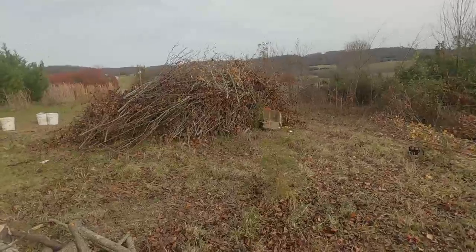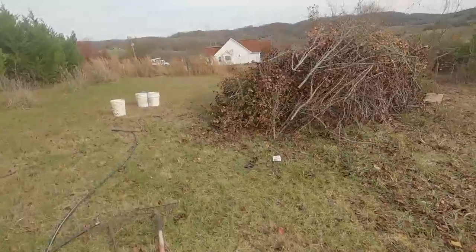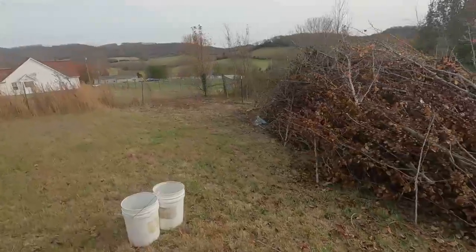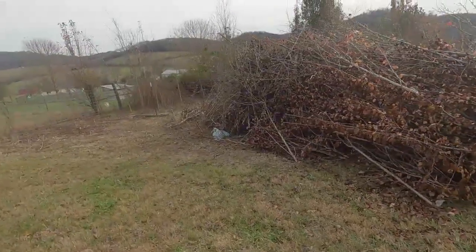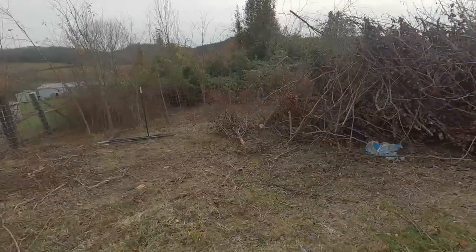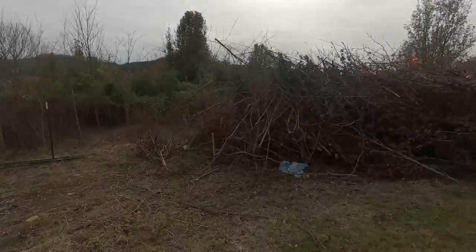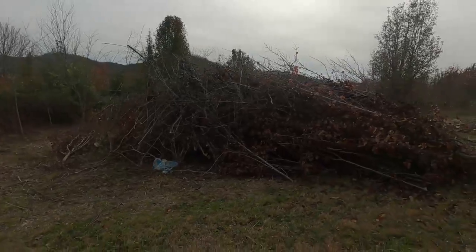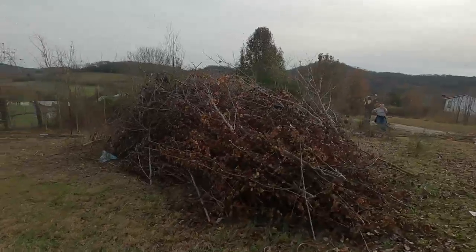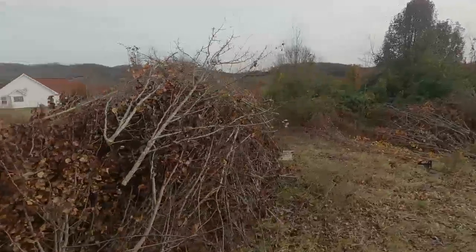Well, I have been gone for a couple of weeks, and this brush pile is good and dried out. We've put in for our permit. You have to have a permit in our county in Tennessee, and it's not like we're being overly regulated. It's just a matter of common sense. It lets the fire departments know where there's a fire going so they don't get called out where they're not needed. And also, if it's just too daggum dry to burn, they let you know. But we're going to get this thing started.